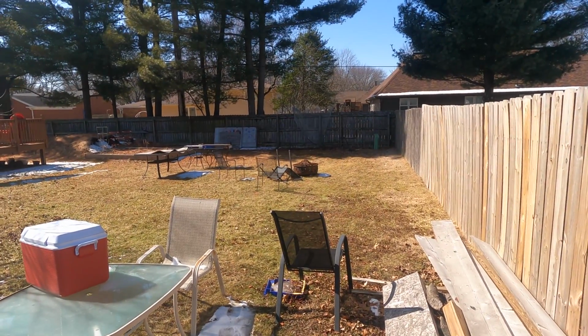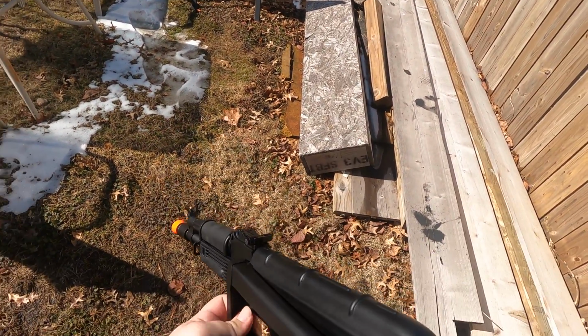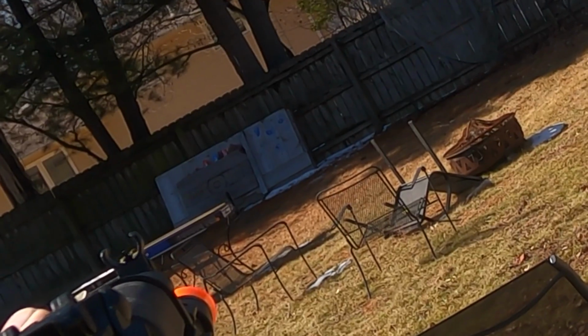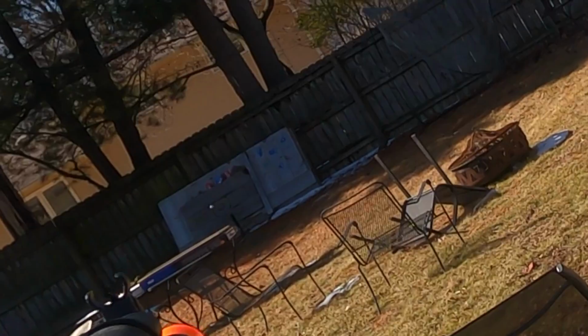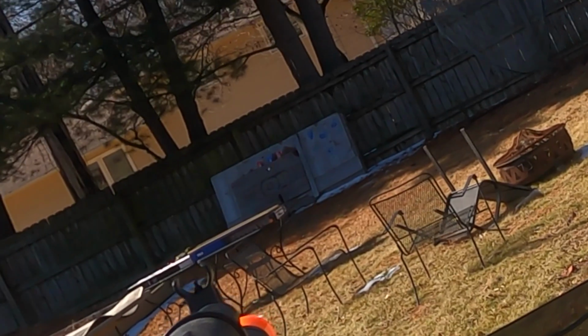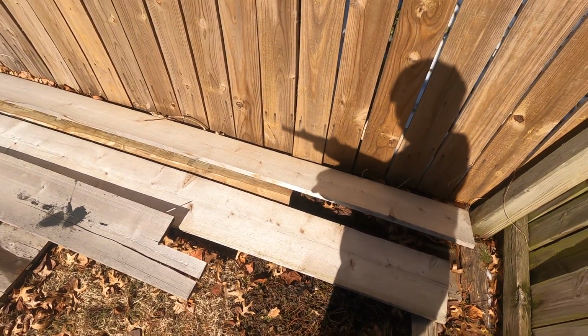All right, for S's and G's, I'm going to try to shoot a couple of the targets over by the wall. All right. Dump a couple more rounds. Sorry, yeah, this is so much fun. My pile of wood.